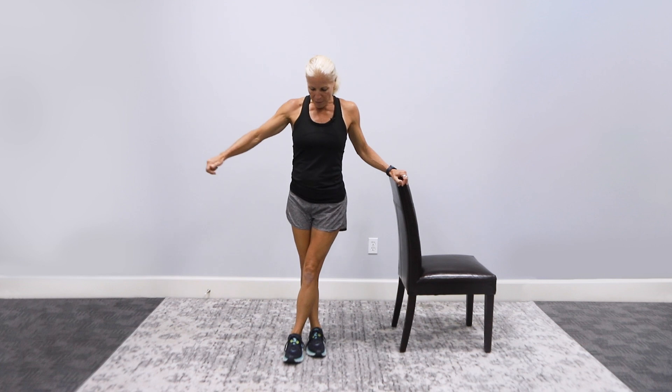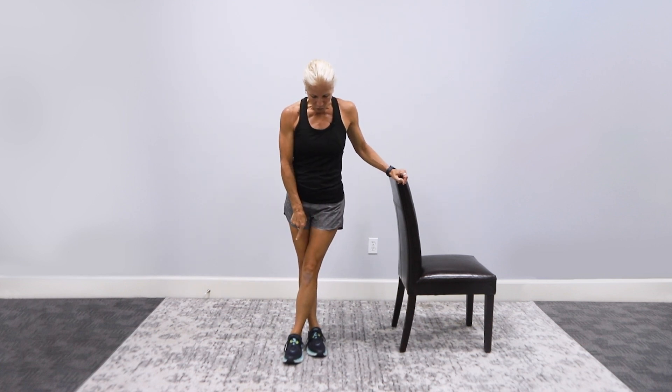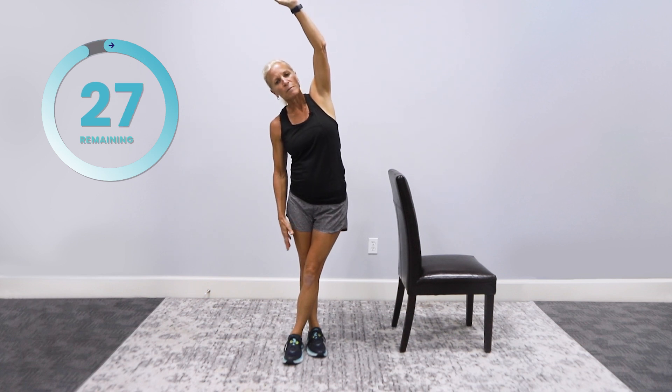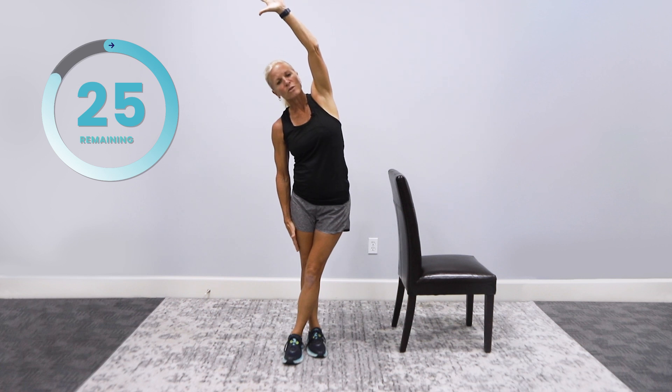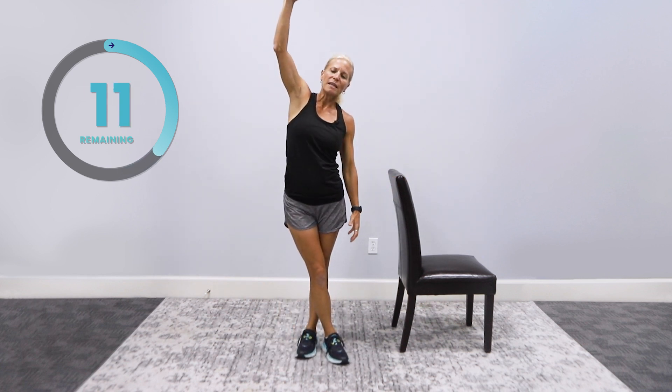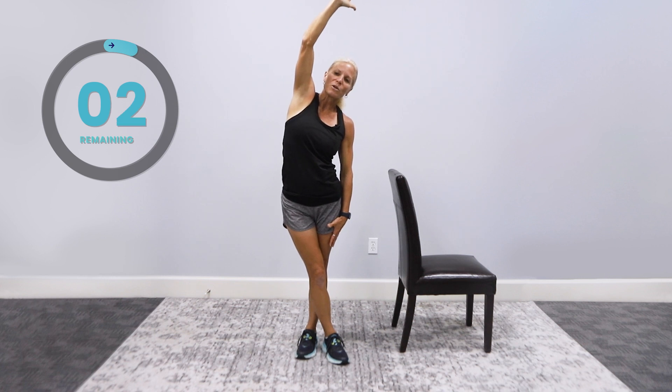I'm going to end this whole series with a little IT band stretch. Put one foot over the other. I'm going to put my opposite hand on my side. Take that opposite arm and do a little bit of a lean. If you're concerned about balance, make sure you've got a wall or a chair beside you. Hold that. We're going to do 15 seconds each side. You feel the stretch all the way down your arm. The IT band runs from the hip down to the knee, and sometimes that gets tight. Switch to the other side. Take the other side, one foot over the other, just a little gentle lean. Stretching feels amazing, doesn't it? After this stretch, we're getting ready to start at the top. Breathing in your nose, out your mouth. Perfect.